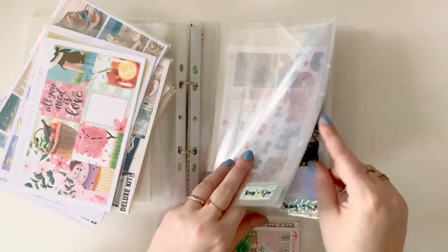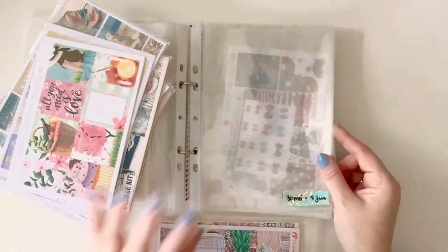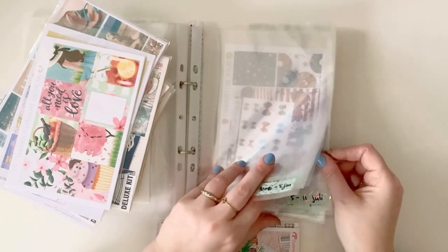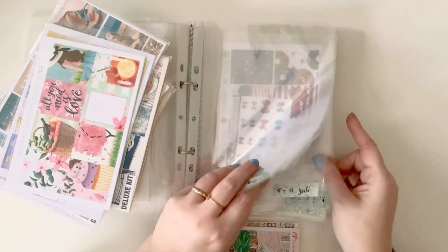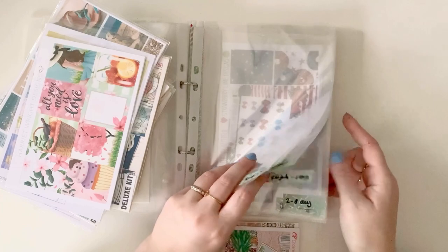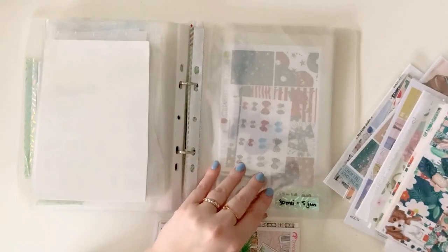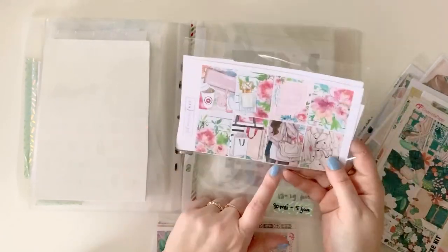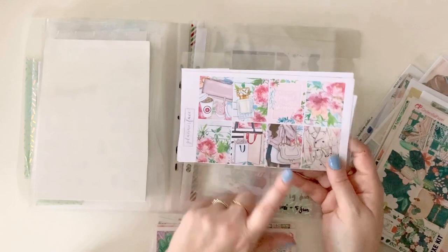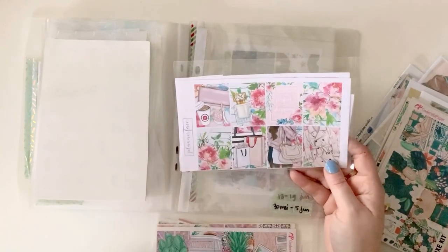Then I already have a printable kit for this week, so I should print that. Generally speaking, I should have a look through my printable kits to see which ones I actually want to use. Right. So then I... Although I'm a bit conflicted, like where should I use this kit?